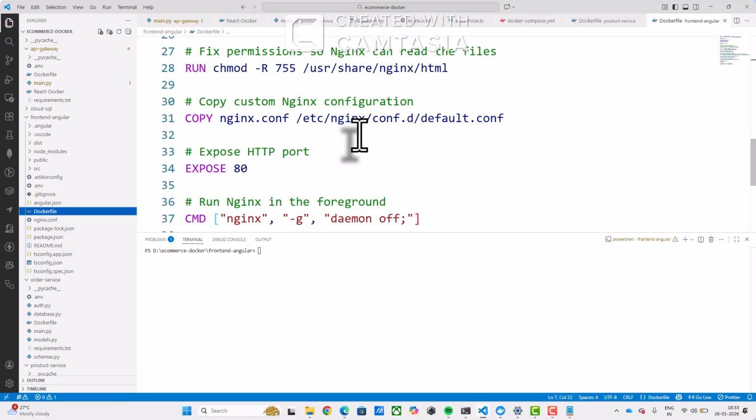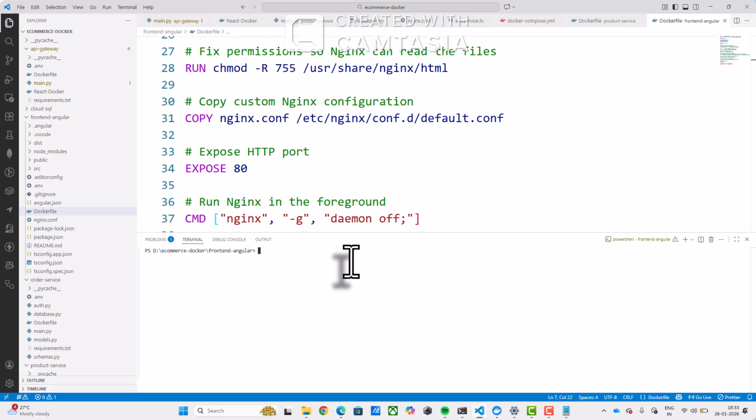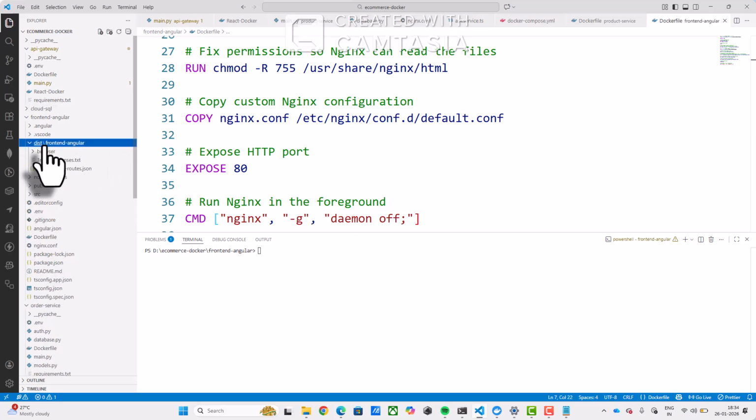Once all these things are done, you have to build the image. Before you create the image for the front end, you have to run the ng build command. I have already done that, so I have a few files in my browser folder.